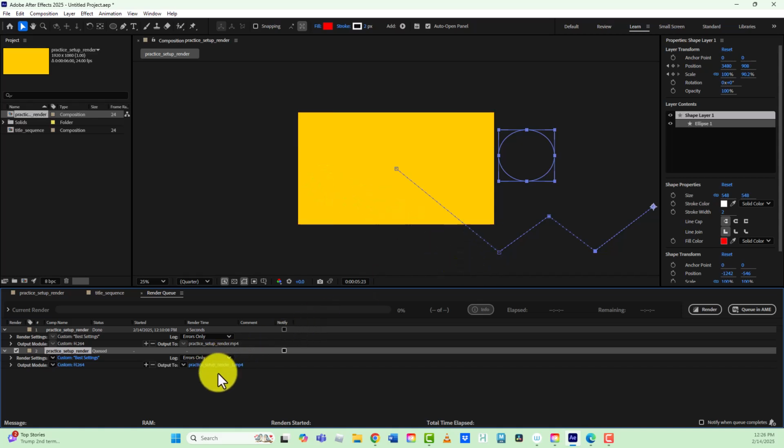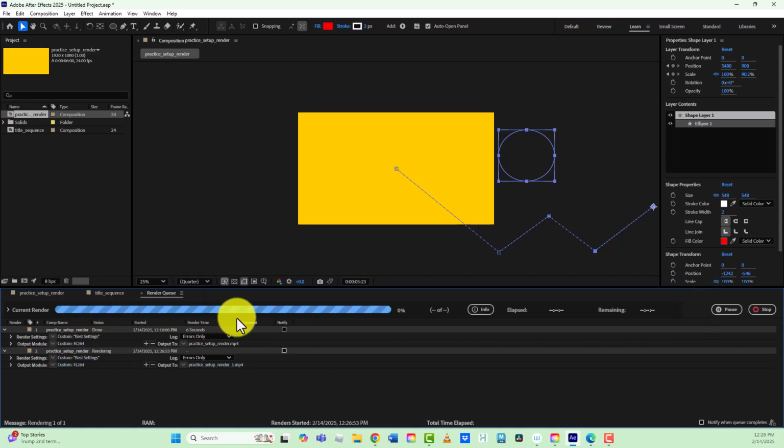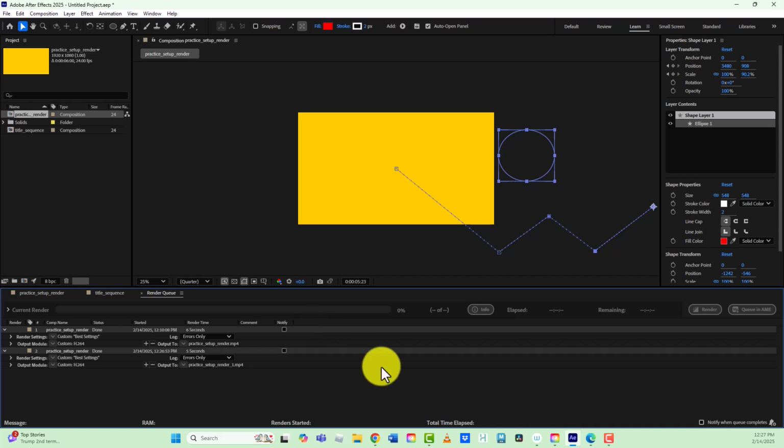So once we're done, it's not doing anything, right? We need to remember to hit this button right here that says render. And when we render, it's going to do its thing, and listen for this wonderful noise. That is the best noise ever because that render took two to three seconds, but renders could take hours. If you're working on your master's thesis or something, it could be rendering for six hours. And you want to hear that chime, because what it sounds like when it doesn't work, this is the worst sound ever. If you have a video that does not work, this is the sound you're going to hear.